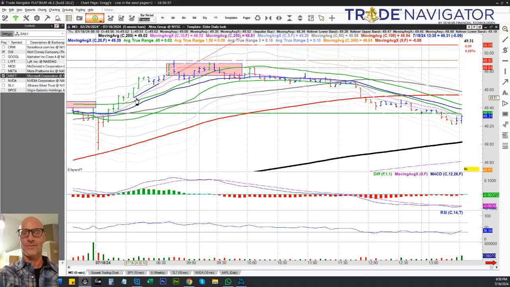So again, we have the trend line here. We broke the trend line. And what I was keying off of, and again, I'm waiting for a rally to short, was this big down bar. Whenever you get a big down bar, that's telling you something. This is probably a 2 ATR bar, 2 average true range. What that means is it's moved twice as much as it should. When you have a big reversal bar, that means something to me.